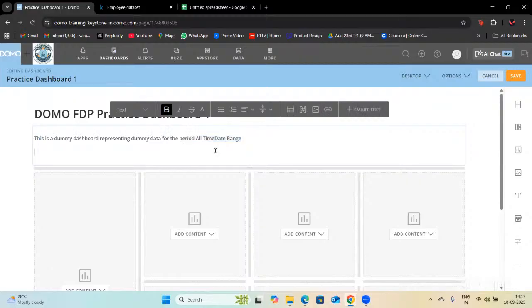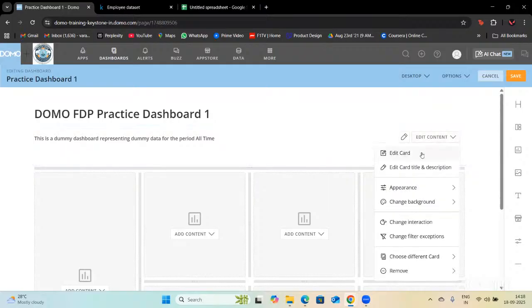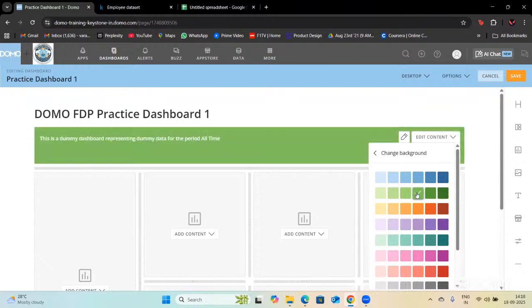So you can change the text formatting. This is again very simplistic. If you want to, you can play with it and see how it works. You can change the background. Just click out of it completely, then click again, and you see the edit content option. So you can change the card background, the fourth option.